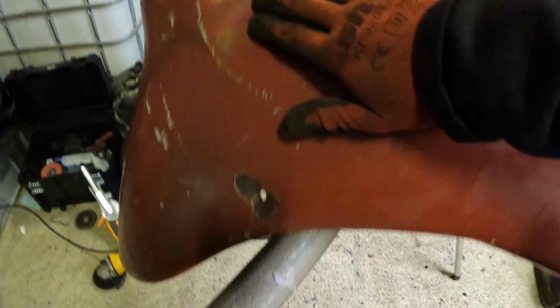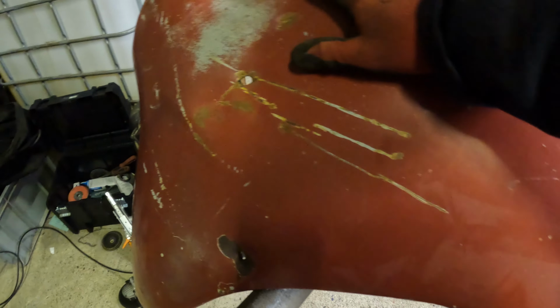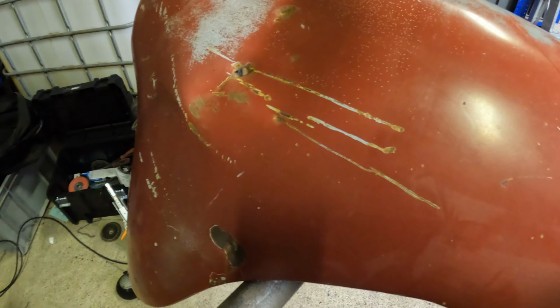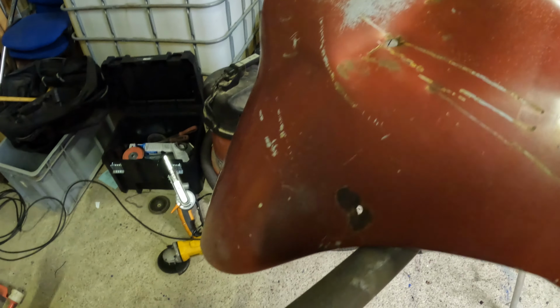So this fender is the one with that bullet hole in it, and it's quite well dented in. I didn't film it, but the other fender, I pulled the dent out of that, and I'm just deciding whether I'm going to do that here or not.